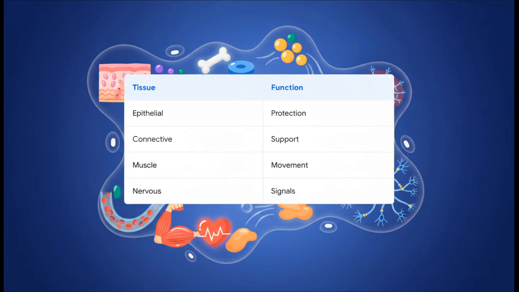First, epithelial tissue. This lines your surfaces, like your skin, your digestive tract, and respiratory passages, acting as a protective interface and handling secretion and absorption. Second is connective tissue. This is the most diverse category by far. It binds, supports, and cushions. We're talking fibrous tissue, cartilage, bone, adipose tissue, and, get this, even your blood is considered a fluid connective tissue. Crazy, right? Third up is muscle tissue, responsible for movement.